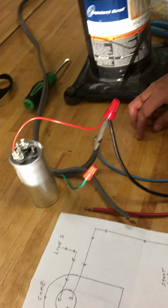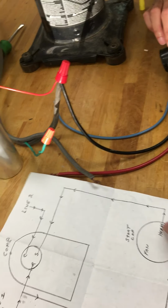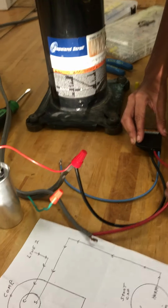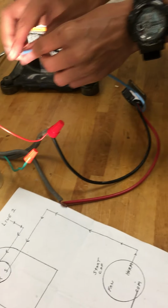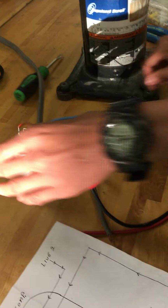Okay, so he's got this. He did the run winding all the way to common on your capacitor, and it's going to go from hermetic all the way to your start winding. Find hermetic. Hermetic is on here, right? And then bring it to your start winding. Start winding. Correct. Hermetic.